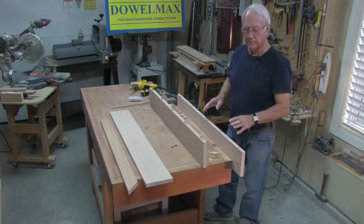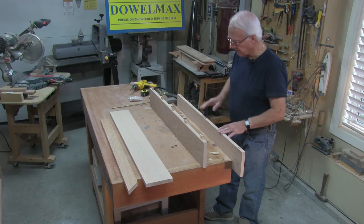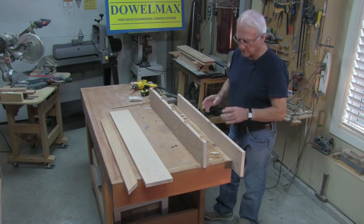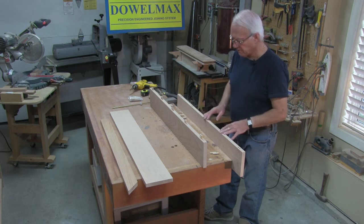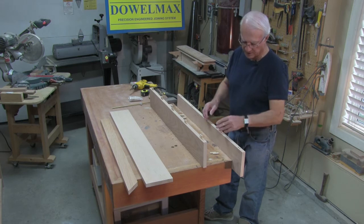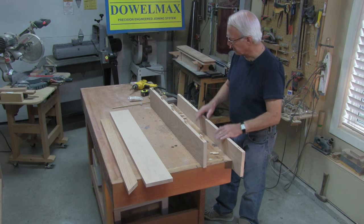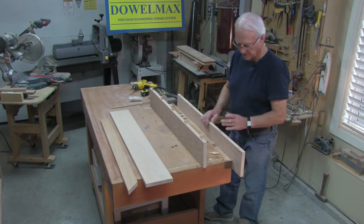Okay, now we're ready to dry fit the assembly. Now you recall there's 20 dowels here, and normally when you're dry fitting using our system, I would advise maybe 30 to 50% of the dowels, not the full complement, because you may have trouble getting the parts apart, particularly something in this configuration. So about 50% is fine, and if the 50% goes together, the whole thing will go together. That's a guarantee.